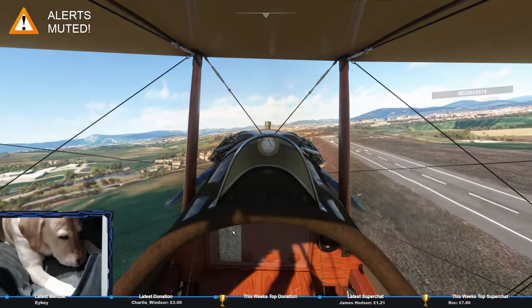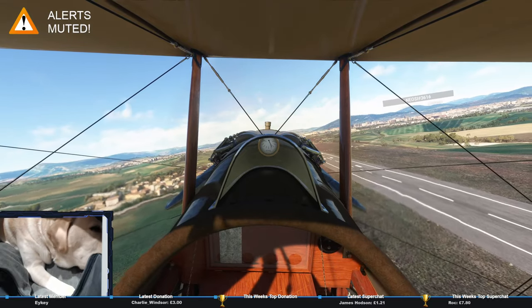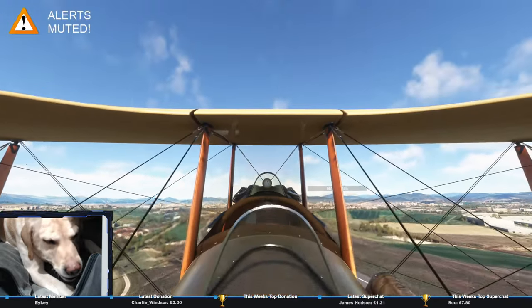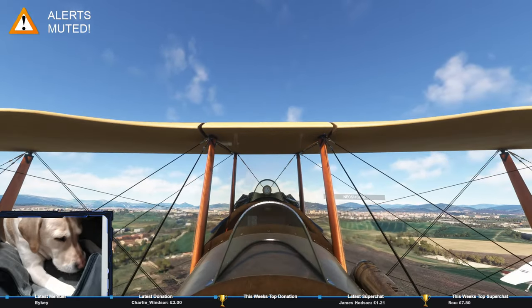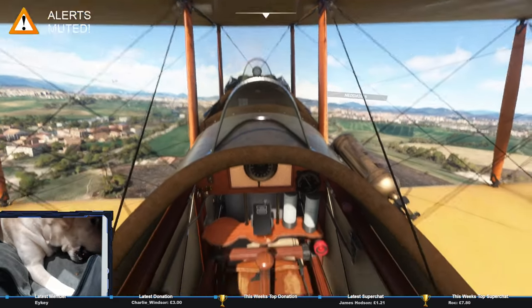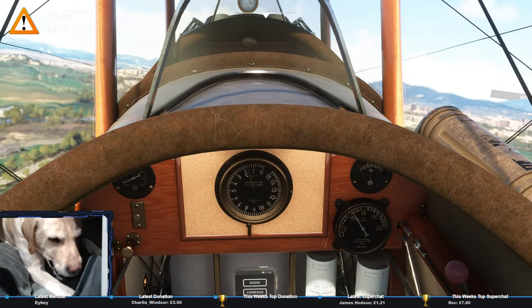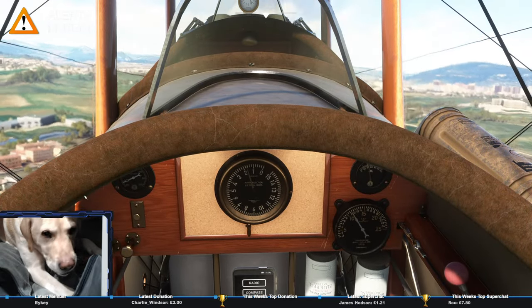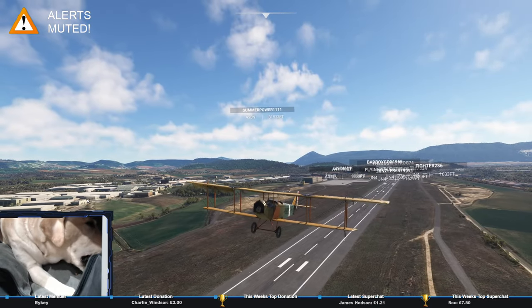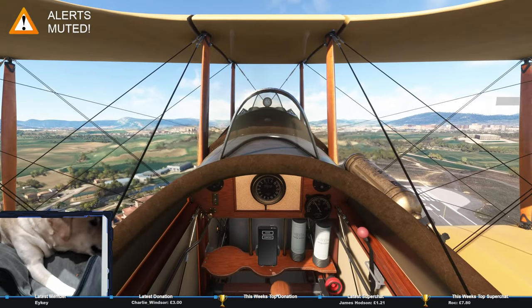I'm just going to slow down slightly, just let the other guys catch up. Otherwise, no autopilot, no. It doesn't even have an airspeed indicator. Oh, there's a 150, which is very sporty in comparison. Now, it has an altimeter, which is here. So I'm at 1800 feet. It's got RPM, oil gauge, and a temperature gauge. That's it. I'm going a little bit slow just to let these guys catch up.